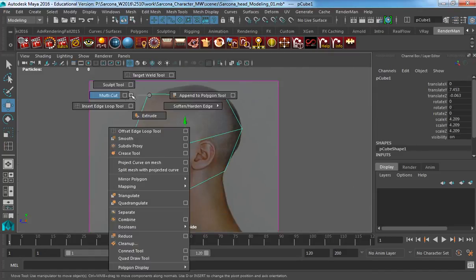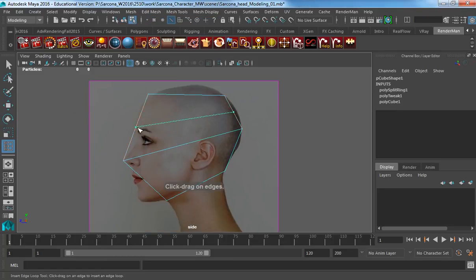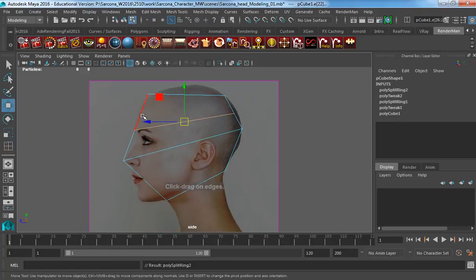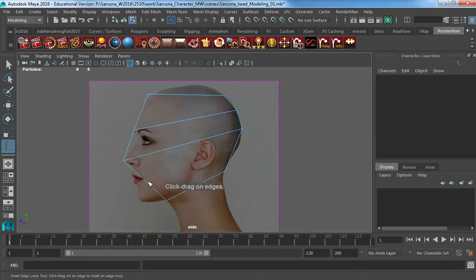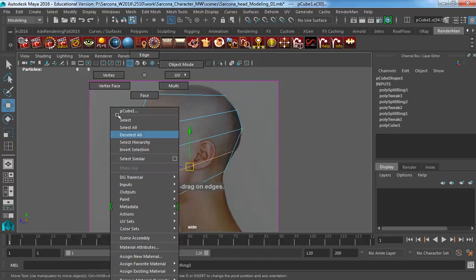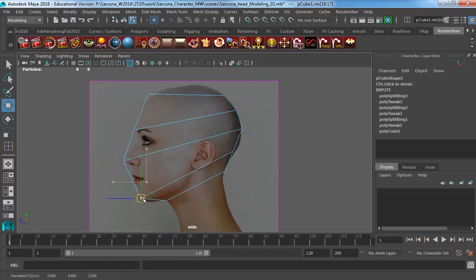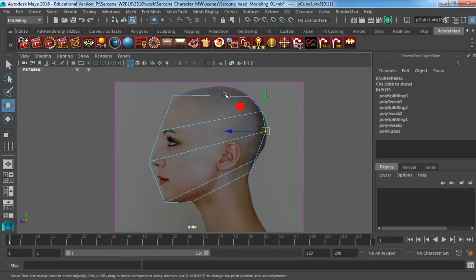All right, so I'm going to add another edge loop right about here. Go to vertices. Okay, this is going to be for the brow. This will be for back here. That's good. I'm going to add another edge loop right about here. Go to vertices. This will be for the chin. This will be for right about there. Okay, you're always going to be tweaking these. So right now you can see I'm kind of creating this shell that's outlining the entire head.